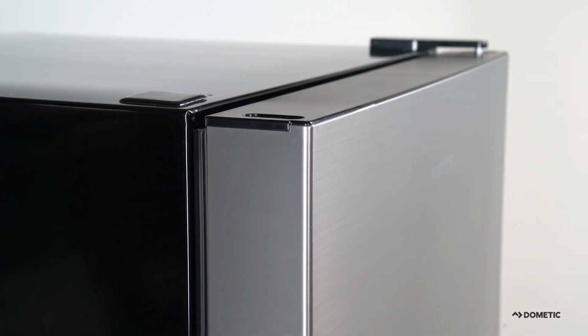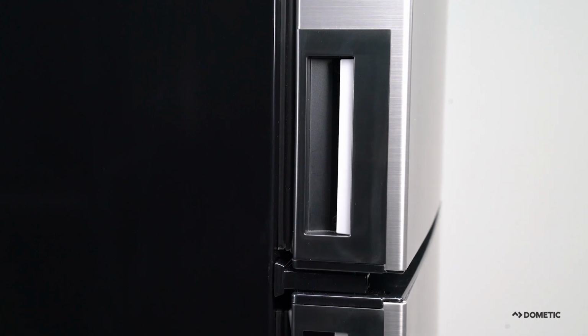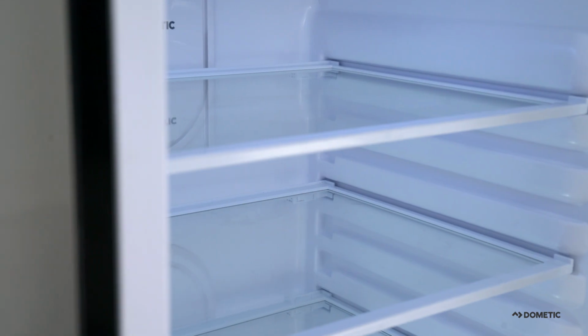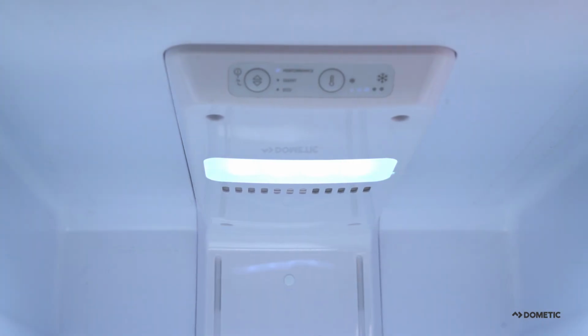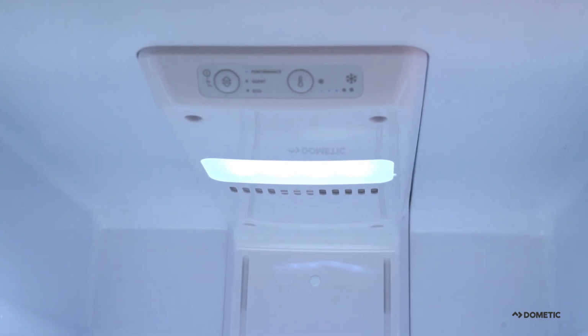Thoughtfully designed stainless steel doors with tight radius corners, rolled edges, recessed side pocket latching handles, and an integrated airing feature for worry-free storage. Glass shelves, clear door bins, dual crisper drawers, and overhead LED illumination make this the most complete 12-volt DC-powered fridge on the market.